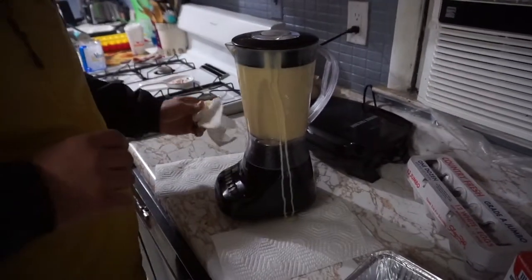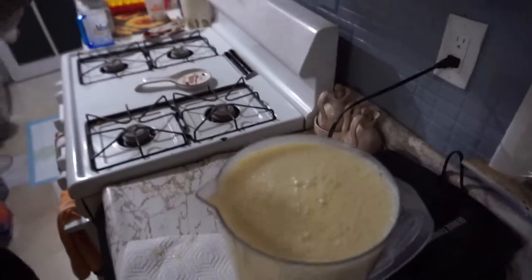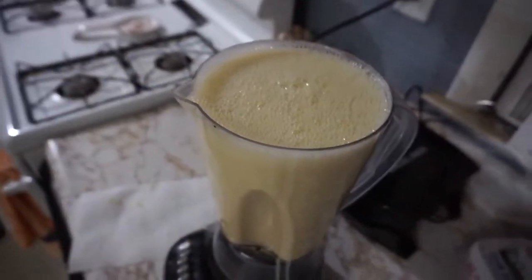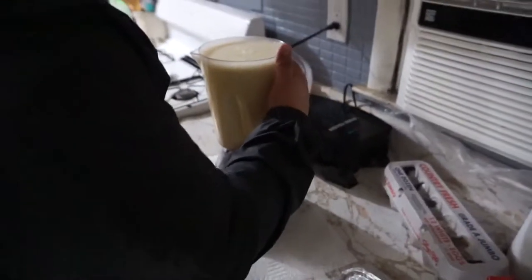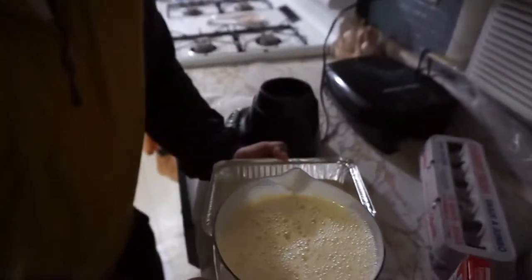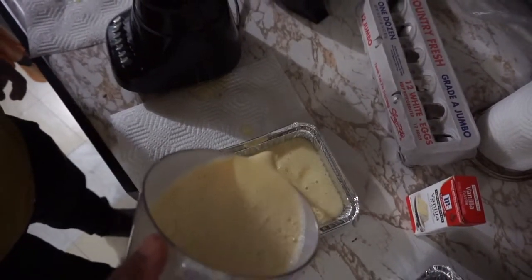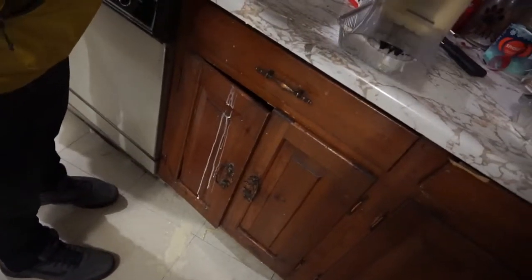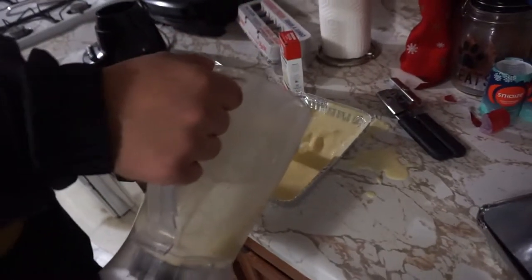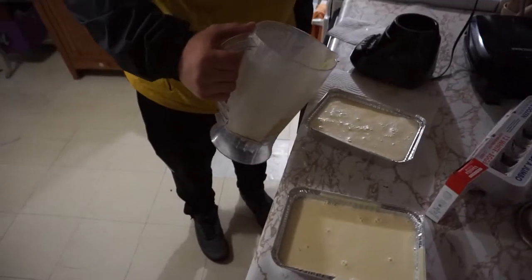Oh, it's gonna be a mess taking this off — sorry mommy. Okay, that's filled to the top. You could probably drink that — no, that's what you eat. So I'll try not to spill... and I spilled. Okay okay okay. It's falling out — we did too much. But perfection comes messy, okay?